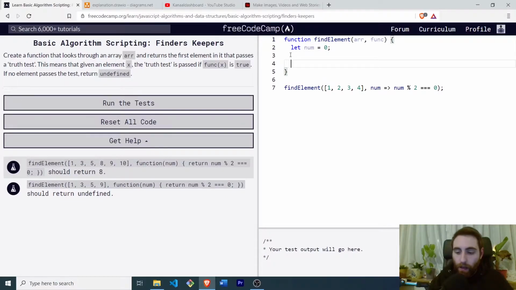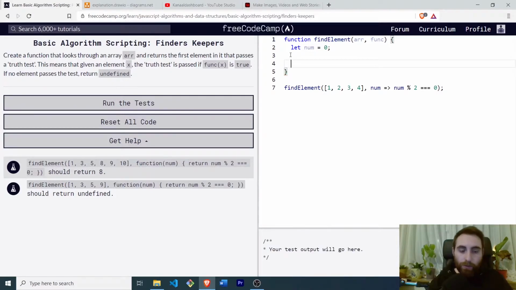So it's not helpful because it's not so easy to break out of a map. It will go through every element. So we are just gonna go for the for loop.